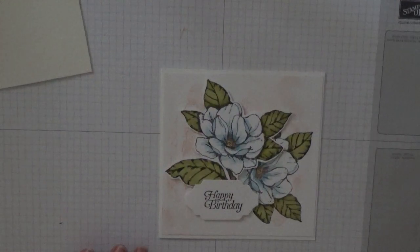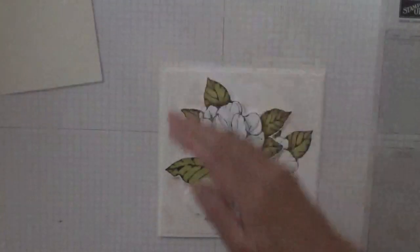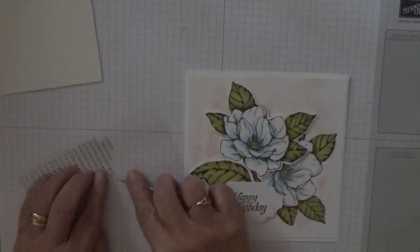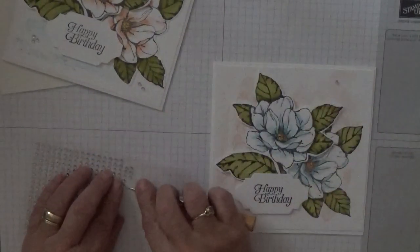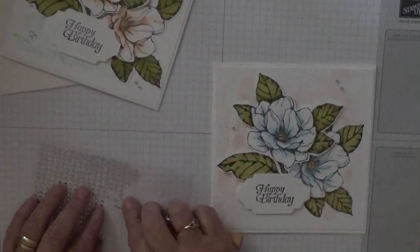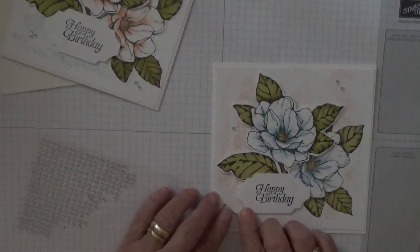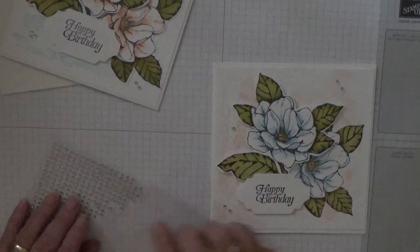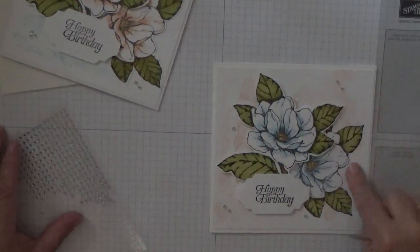And all that's left now is some gems. So with my bokeh tool and some gems. Let's, where did I put them on this one? Right, I put three up here, but I'm only going to put two, I think. One here. Two here. One there. And one there. That's it, odd.